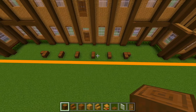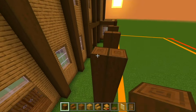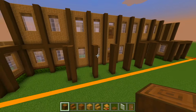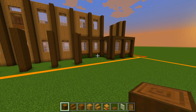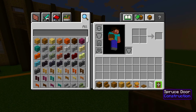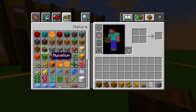Let's go ahead and add an additional 7 layers on top of these, so it'll be 8 in total. This is what it's looking like so far. Now we're going to be doing the same base design that we did for the rest of the house with the jungle leaves, the stairs, and the stone bricks. And I actually forgot to grab those blocks, so I'll go ahead and grab them now. I'll just get rid of the spruce door. I'll grab these stone bricks. And then we also need those jungle leaves.